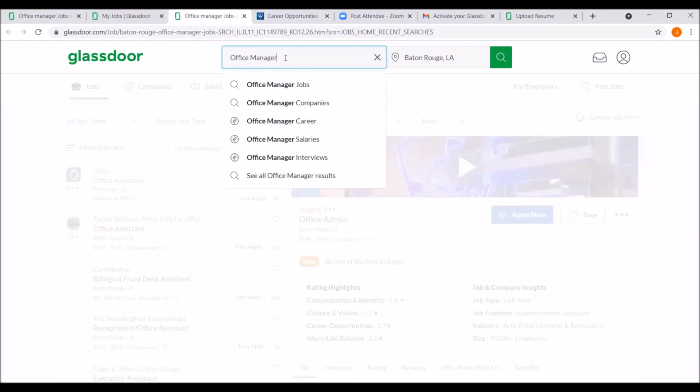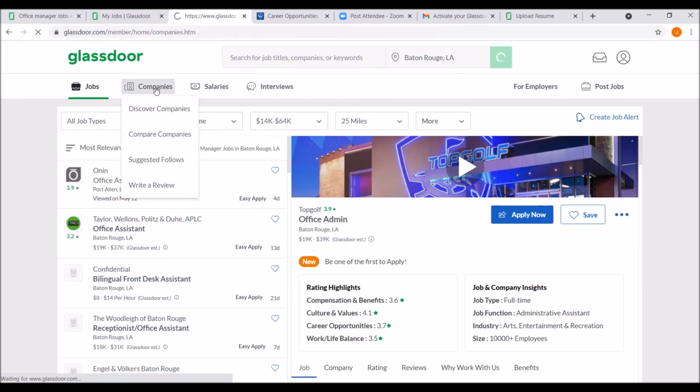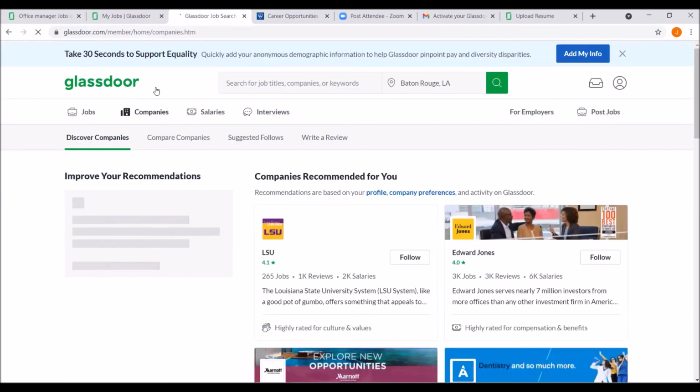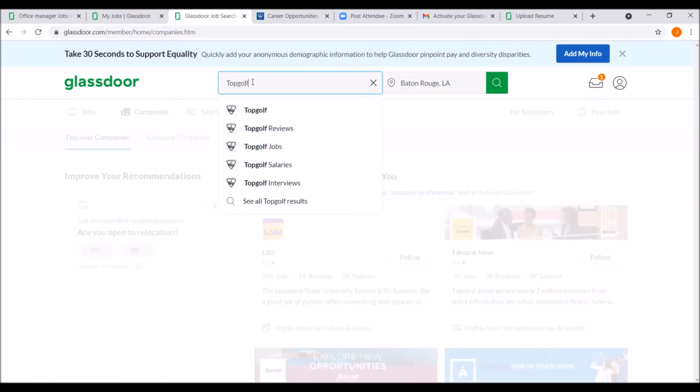Now let's change our search, even though we've already seen the company salary and interview reviews. Let's say you're not interested in jobs and you think you might be interested in a certain company and you want to see what reviews are out there for them. So you click on companies and then you search. Let's just use Topgolf since we just had that.